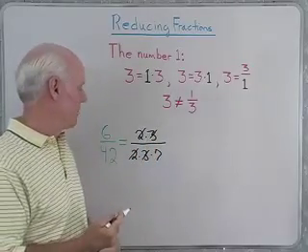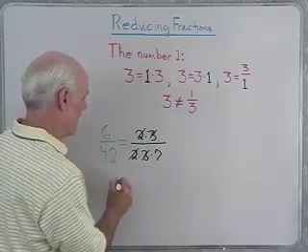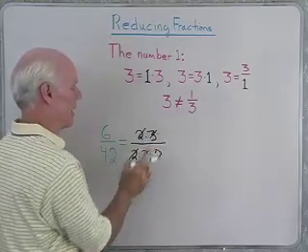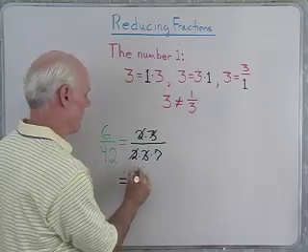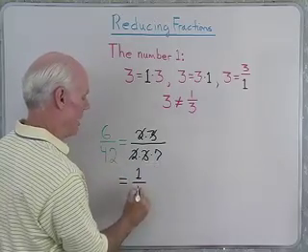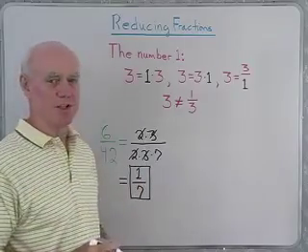Now, a lot of students have problems at this point, they'll write down the answer as 7. Well, that's not true. What's left in the numerator when I divide the numerator by 2 and by 3 is the number 1. And what's left in the denominator is that factor 7. So that comes out to be 1/7.